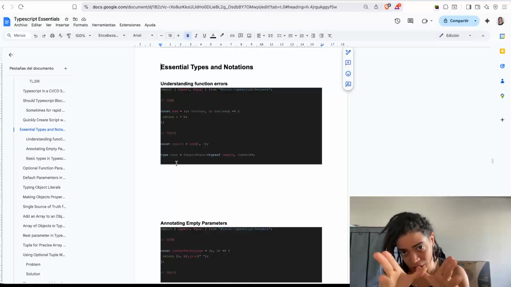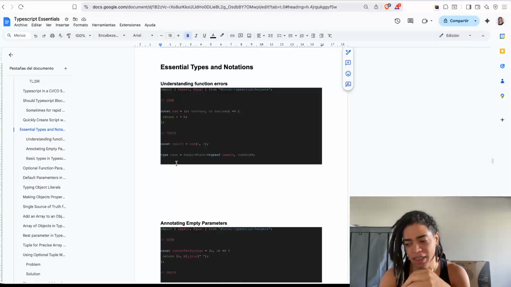So whether it is a string, number, boolean, symbol, and bigint, and the kinds of emptiness like undefined and null, right? So null is for objects, undefined is for primitives, okay?